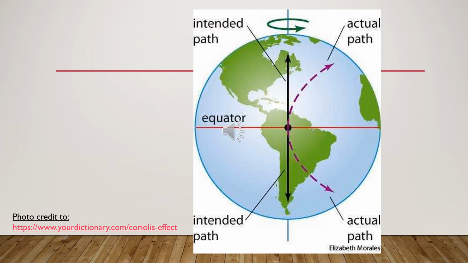Next up, we'll be talking about the Coriolis effect. The Coriolis effect affects winds and currents. So, the Earth's rotation causes a deflection in the path of the wind. In the northern hemisphere, the Earth experiences a counterclockwise rotation. Therefore, the wind deflects to the right. In the southern hemisphere, it is a clockwise rotation. Therefore, the wind deflects to the left. We attribute this to the Coriolis effect.